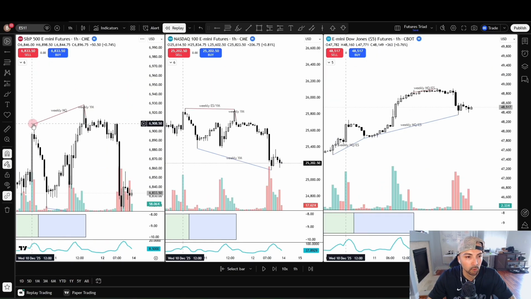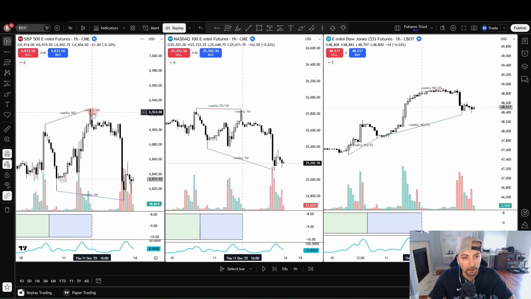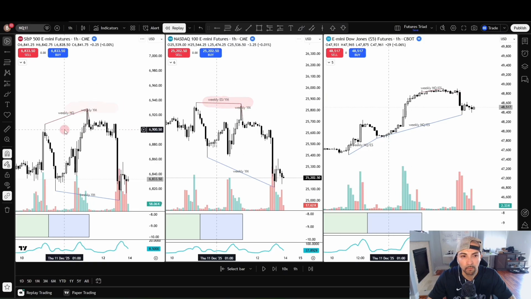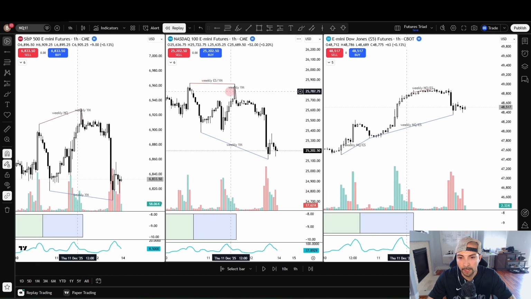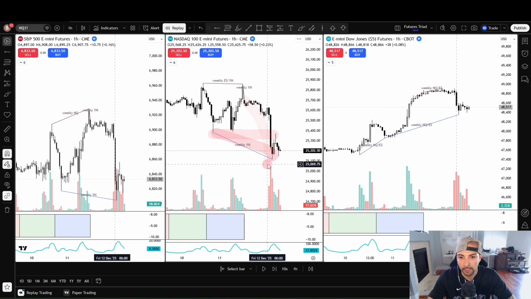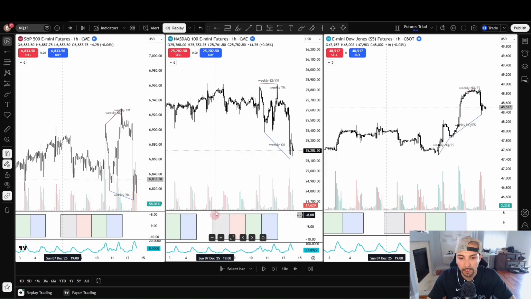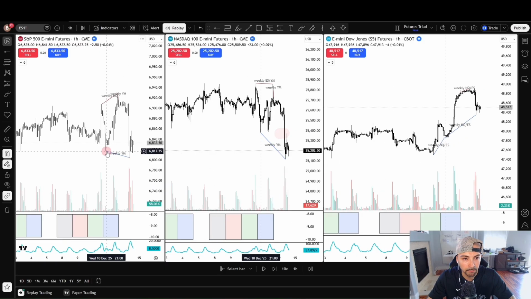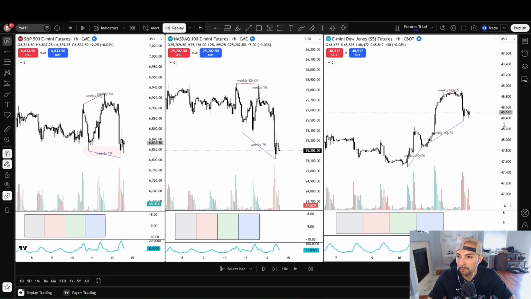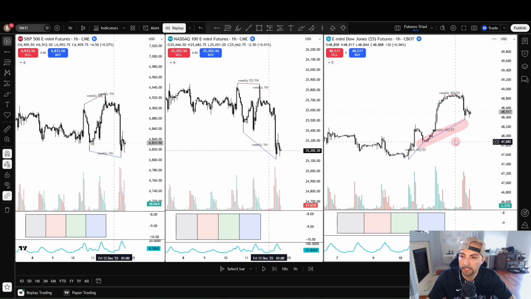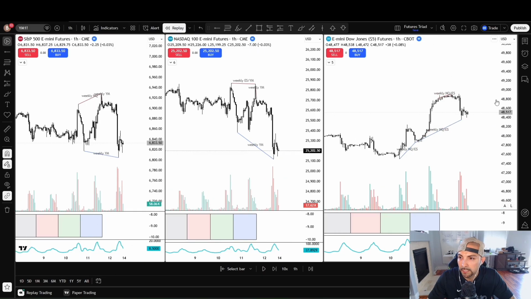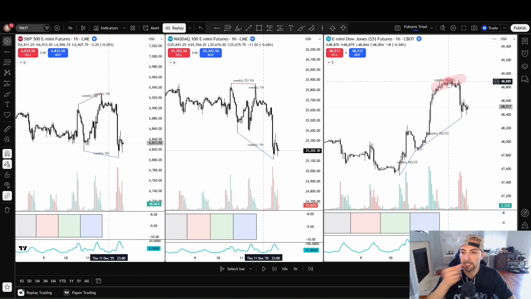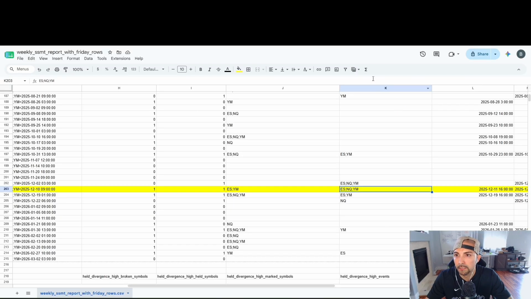Okay, so here we have a weekly cycle sequential SMT that marked the high of the week. On NQ, we didn't run that previous high. On ES, we did, and this ended up being the high. Then we fell down and had another divergence that ended up marking the low of the week too. If you look, the low of the week ended up being on Wednesday, and we broke it right here on that Friday. Same thing for ES, whereas YM didn't put the low of the week in, but we still had a sequential SMT event here. But the sequential SMT to the upside did put the high in. So that is that. Let's look at the data.